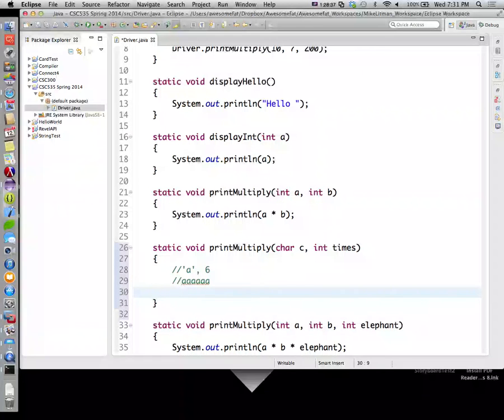Take about 3 minutes. I'll wait. Think about how you would write the logic in here to take whatever character this is and display it all on one line this many times. Take about 3 minutes to think about that, and then I'll show you the solution. Actually, I should go steal some caffeine while you're doing that.